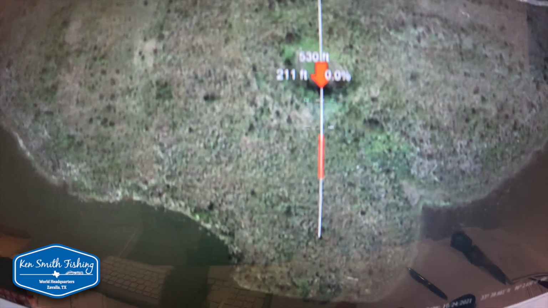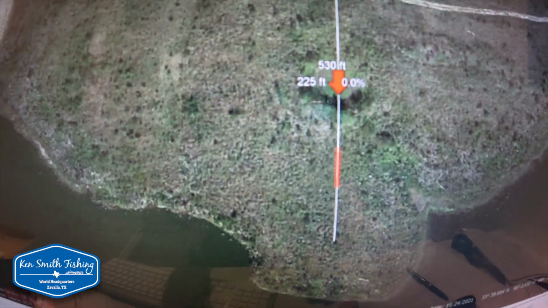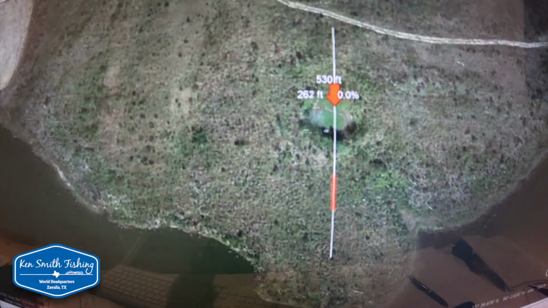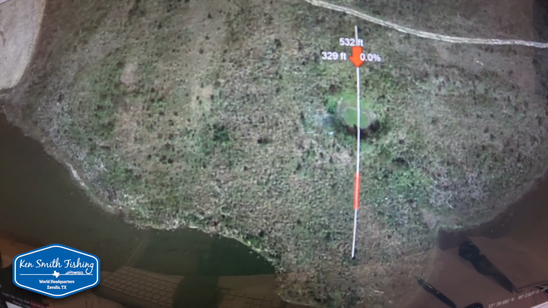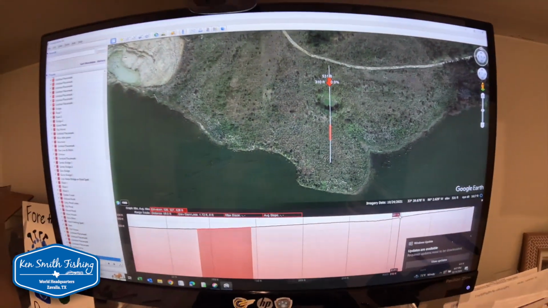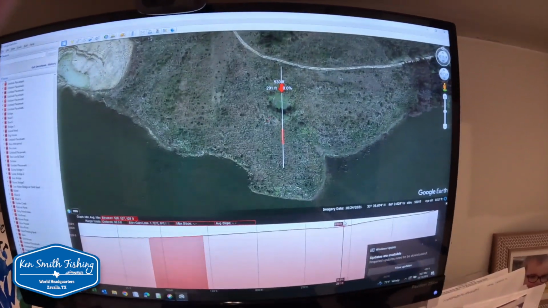529. So that tells us almost certainly that at 530, there's about a foot of water over the edge of that pond. And you can go all the way up here and pretty much see that's about where the bank line is right now, right in that area right there. So that way I know, and I can do this all over the lake.